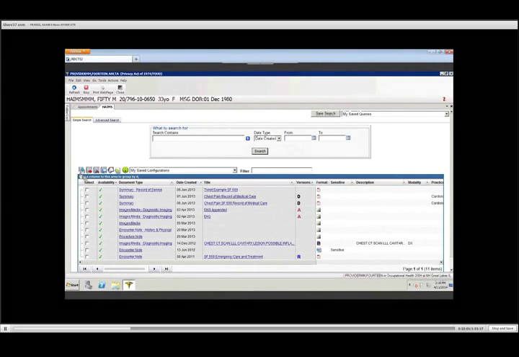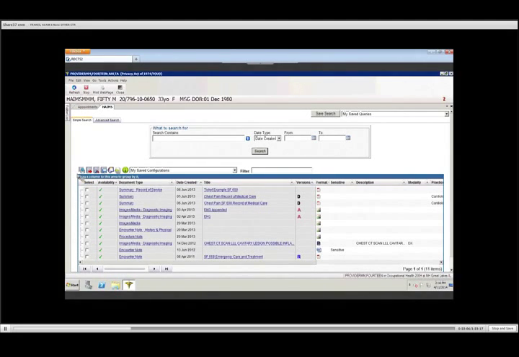If I hover over the very first icon, it says print grid. If I were to click on that, it would simply print the grid that we're looking at, this asset grid. It just prints it out.